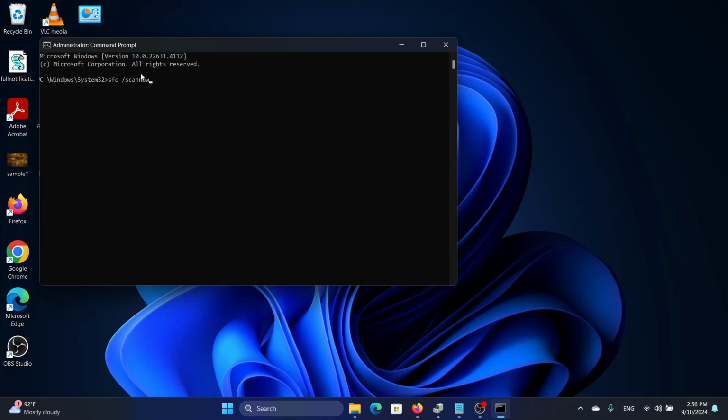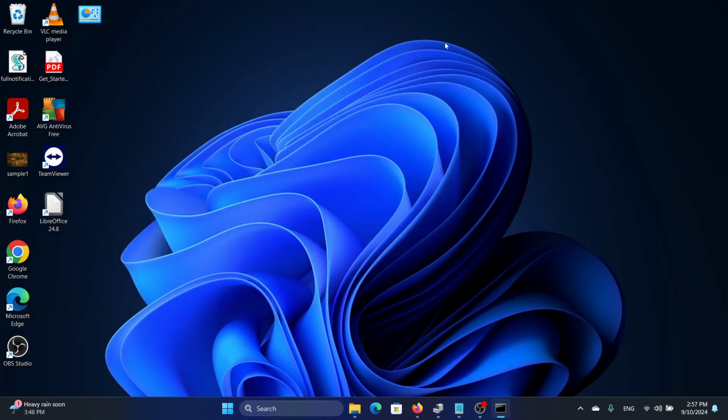Now once the SFC scan is also done, you need to check this command. chkdsk space /f space /r and press enter, and press Y and press enter. Now once you press enter, this check disk scan will start when you restart your computer. So before you restart your computer, there are a few steps we'll do.